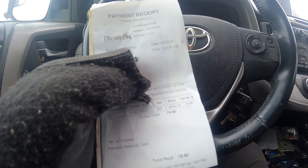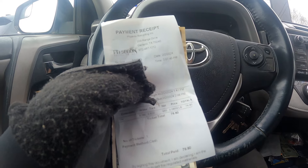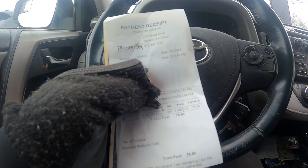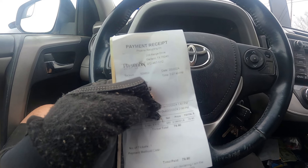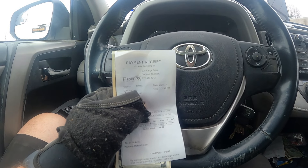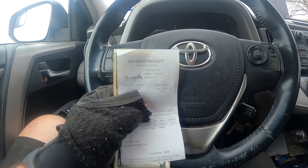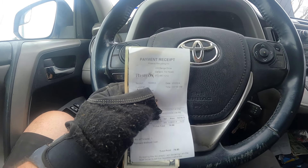Really good load — 980 pounds, and $76.80. That is pretty much a 100% load on my trailer, so I can't be too unhappy with that at all. I'm going to go by the house and unload some of the stuff I don't want on the trailer right now — the stuff that's not scrap and not going to the scrap yard. It's just taking up space and weight. I will get on to my next load. Thank you everyone for watching — I appreciate you subscribing, liking, and sharing. I will see you on the next one. Scrapper Sam.